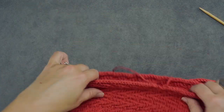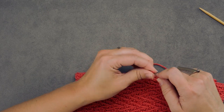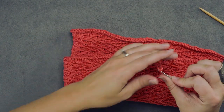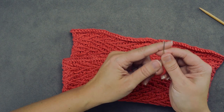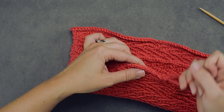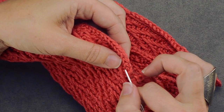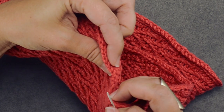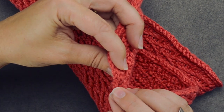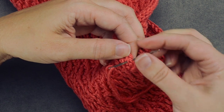Now I'm going to show you how to seam up the I-cord cast on. We've left a tail of six to eight inches and we'll thread it through a tapestry needle. Instead of a large tapestry needle with a very blunt edge, use one with a good point — that allows us to get in and out of the knit stitches easier. The tail is coming from the right side of the I-cord. Insert the needle into the left side, locate the stitches of your I-cord — there's a knit stitch that appears upside down, and the second is on the back. Go through the left and right leg of that upside-down knit stitch and pull your working yarn through.